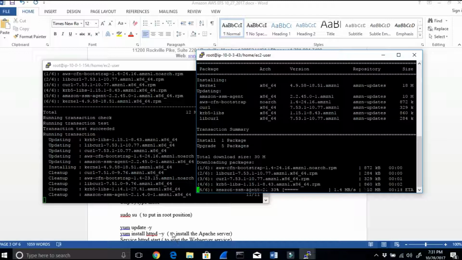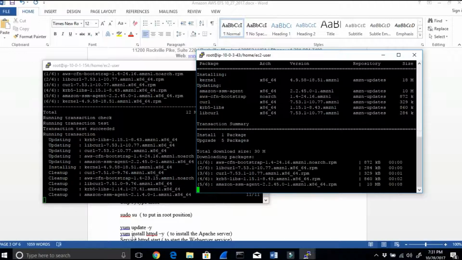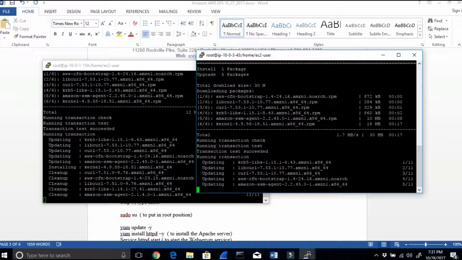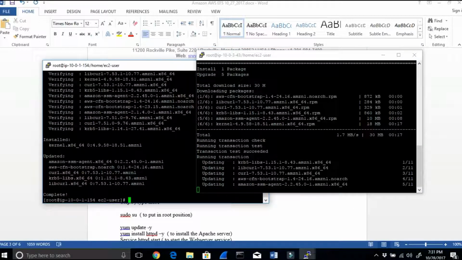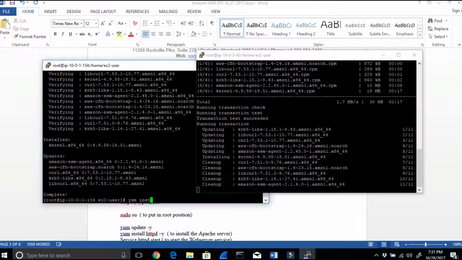The next thing you want to do, according to my notes, is install the Apache server. How do you do that? yum install httpd -y. So just wait, this is finishing, okay? Let's say this is finished quickly. This is approximately 90%, okay? All right, so this is finished. Now I'm going to type yum install httpd -y.